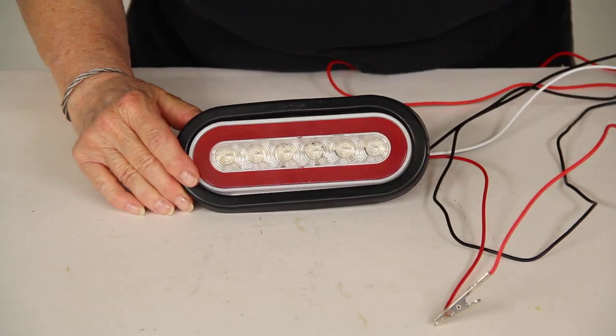Now we can turn off our overhead light and turn on the power. There is your tail light. Now this band of lights will get brighter when you apply the brakes — there's your brake light. And here's your turn signal. Now we can turn our overhead light back on.